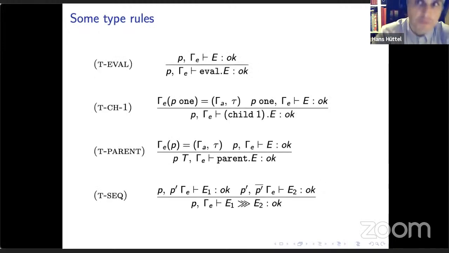Some highlights from the type system. Here are 4 interesting type rules. One is that if we have an eval prefix, then that's okay if the continuation E is okay.